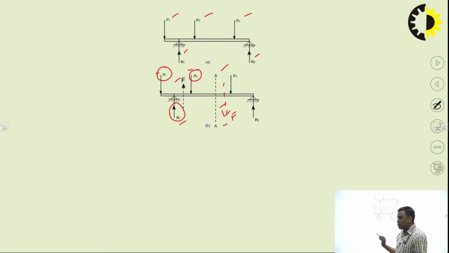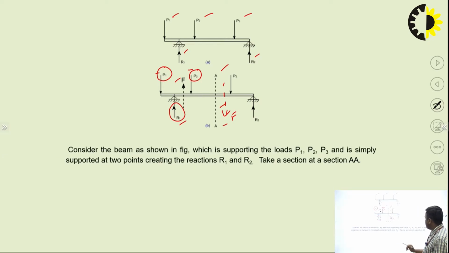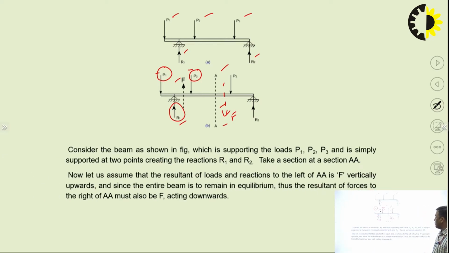So again, shear force is the internal resistance offered by the beam material against deformation. Mathematically, it is equal to the algebraic sum of all the forces acting on either side of the section plane. On both sides of the section plane, the magnitude of shear force will be the same and the directions opposite. This is what shear force is. It is also written here, so you can go through it.